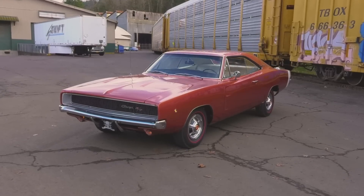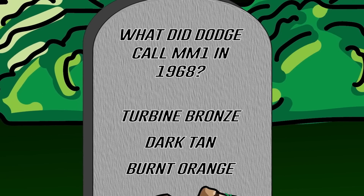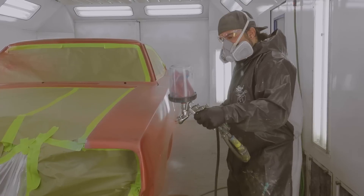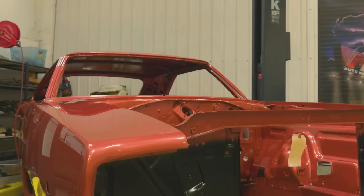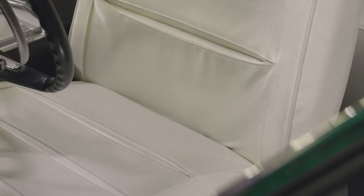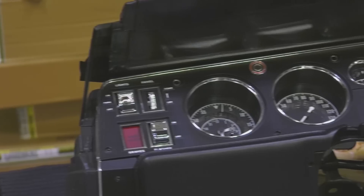How did you do on that one? What did Dodge call the MM1 paint code in 1968? If you said burnt orange, you are incorrect — while it is my favorite color, that was a 1970 color. The correct name is turbine bronze metallic. For the record, T7 is dark tan, available in 1969 but not 1968. In addition, that car featured a pearl white bucket seat interior, 440 Magnum engine, rally instrument cluster, and a white bumblebee stripe.